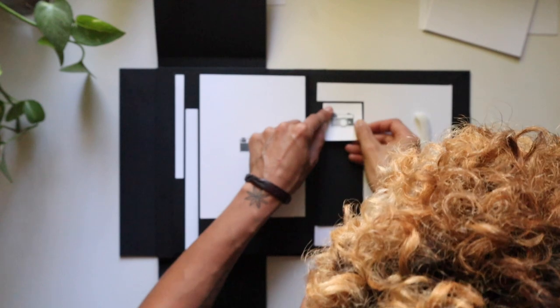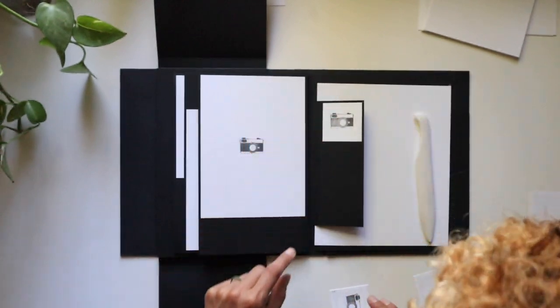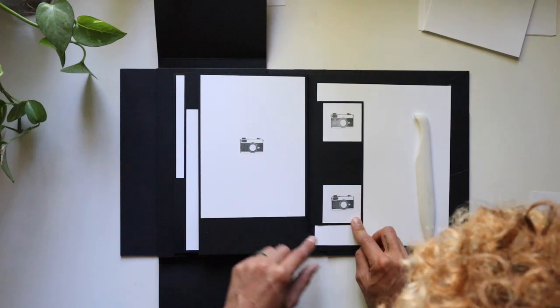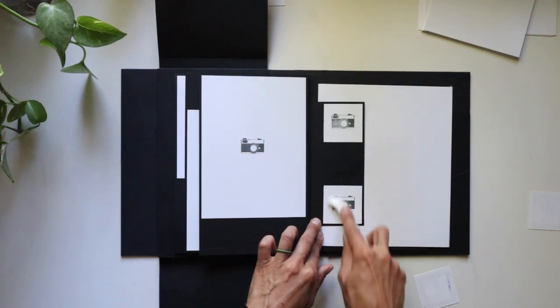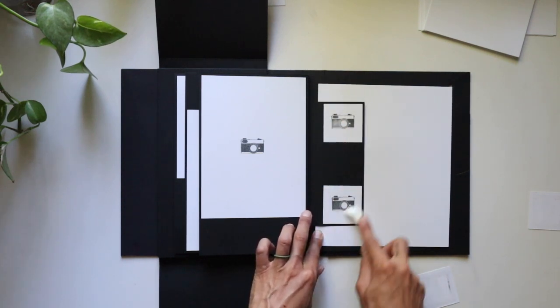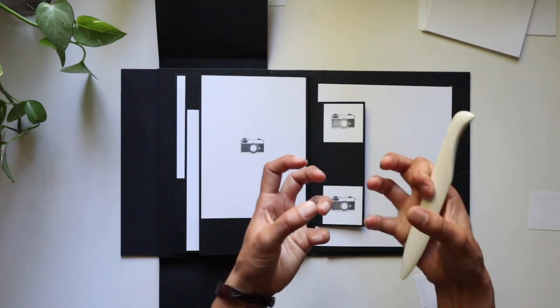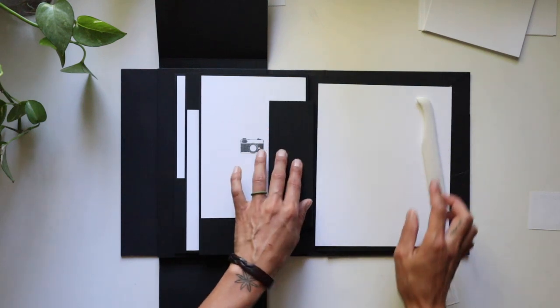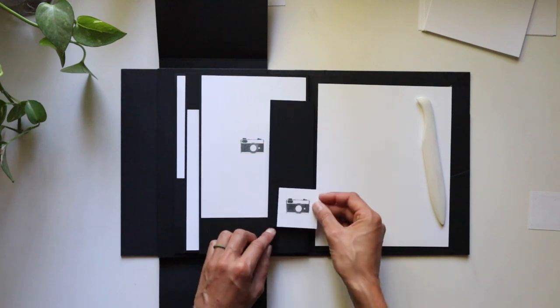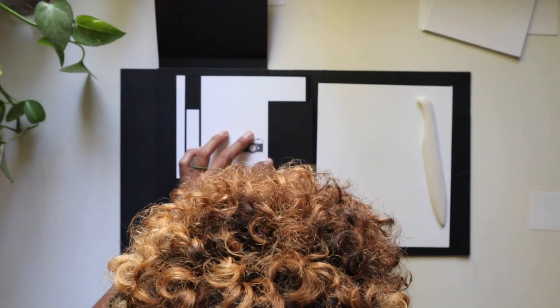Right here, in between the edge of the flap and the score mark, down at the bottom, same thing. And you are totally getting the hang of this. I love the idea of having white cardstock and black cardstock to contrast with your photographs. It just brings out this amazing quality that I just love. So now you can repeat that, or you could do two more photos back here. We have a total of 10 pieces of these.